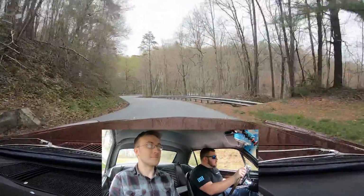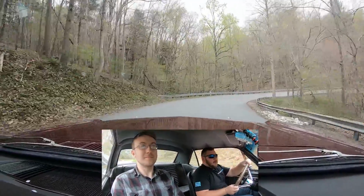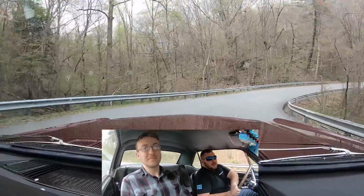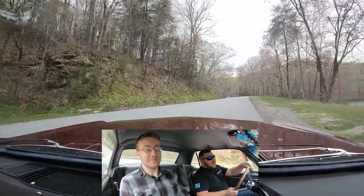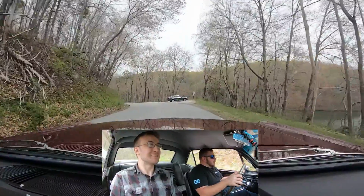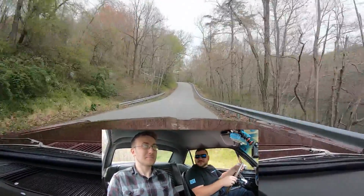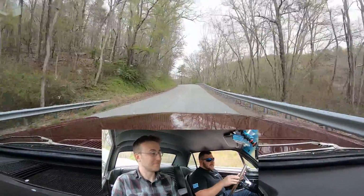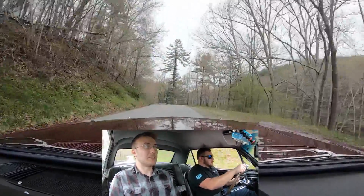Man, this is crazy. All right, let's try a little rev match. I need to be faster. I feel like I'm going to break the steering wheel because you have to turn it so much and put so much pressure into it, but it's just this little thin piece of wood. Is this a factory type steering wheel? Yeah, that's a factory GT wheel. Jesus.